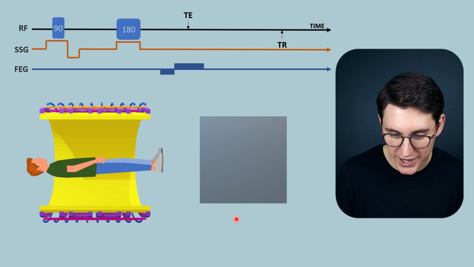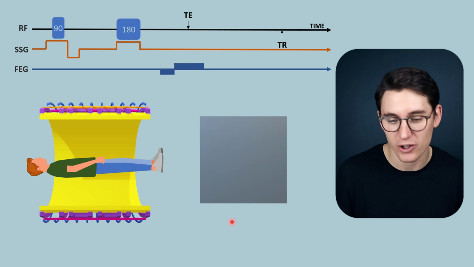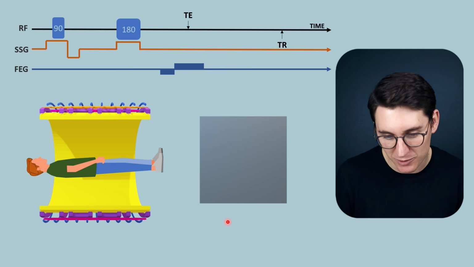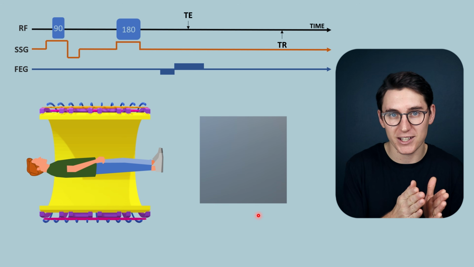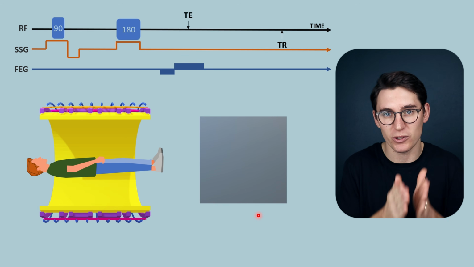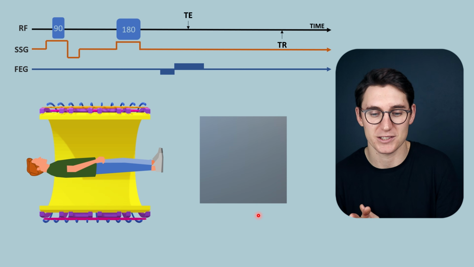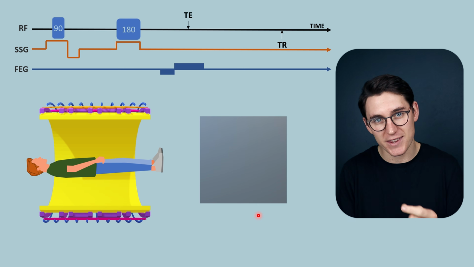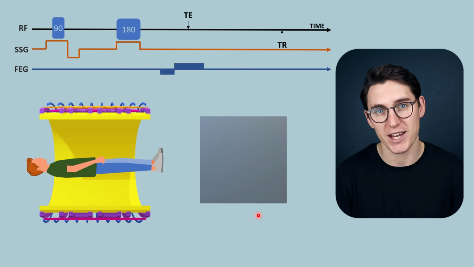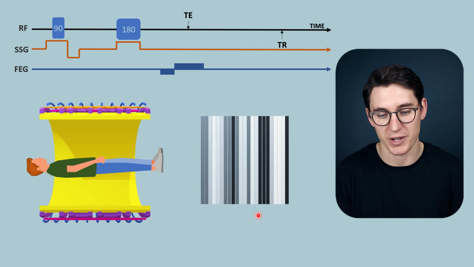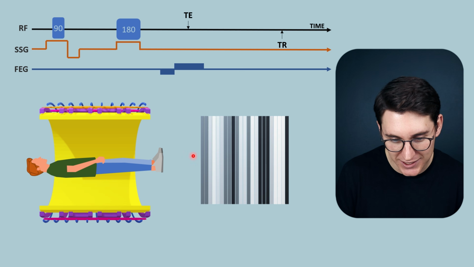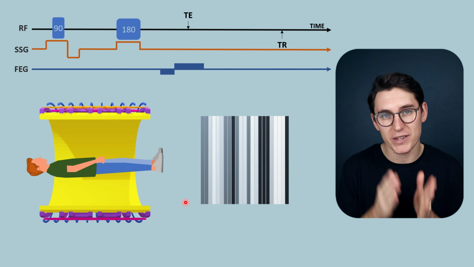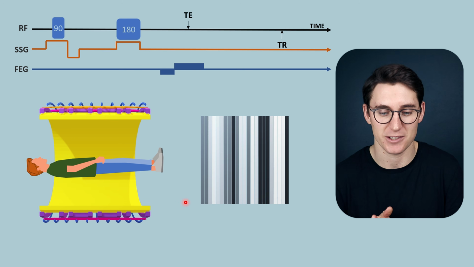and we are creating a gradient magnetic field strength along the x-axis. That gradient magnetic field strength changes the frequency of those spins depending on the x-axis location. That's why it's called a frequency encoding gradient. Because we have done that, we can then use an inverse Fourier transformation, a one-dimensional Fourier transformation, to create a data set that represents the entire signal coming from the columns along the x-axis of the slice that we've selected.